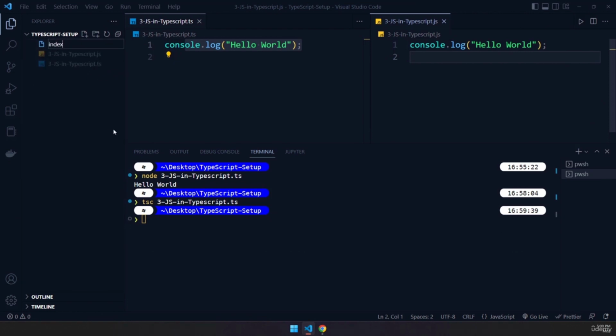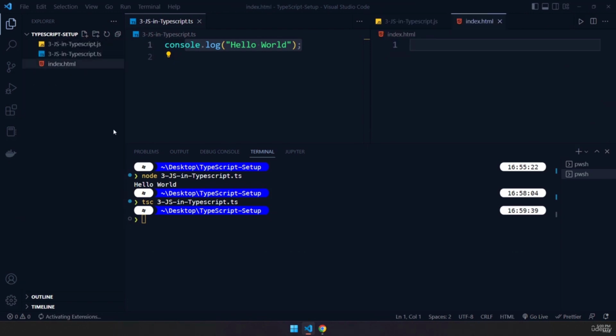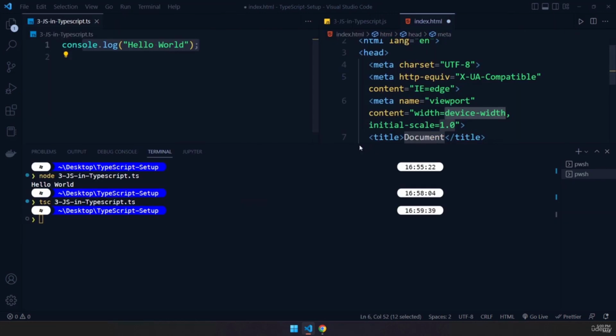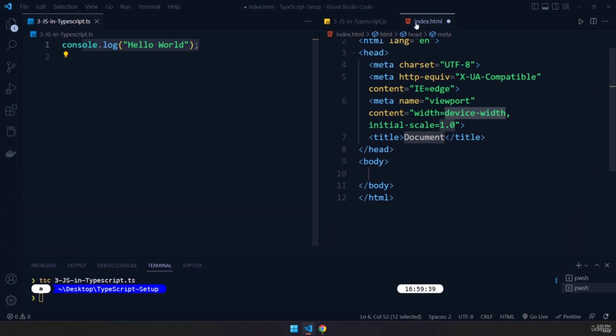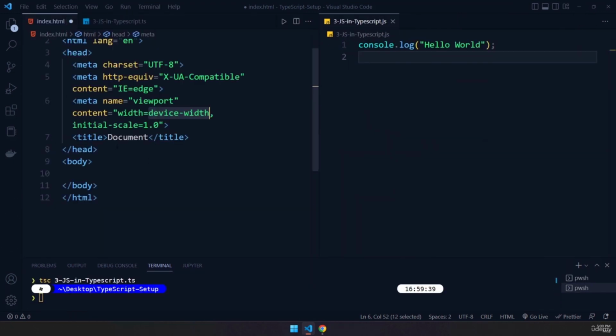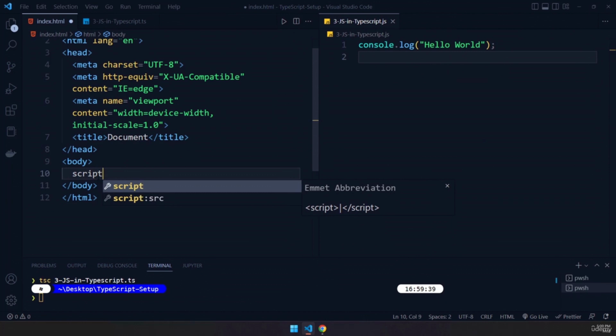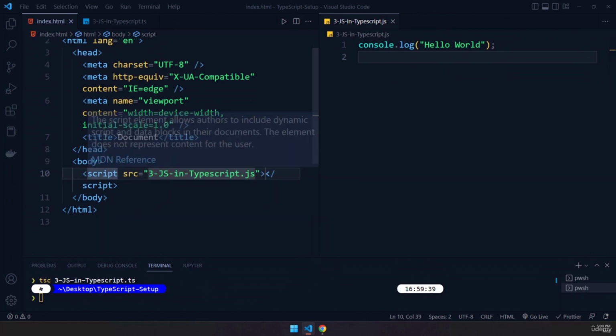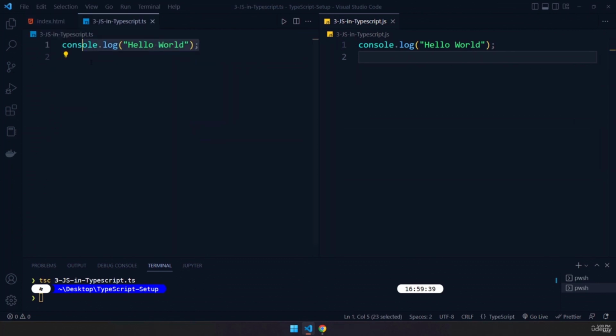So I'm going to create an index.html file here, and let's generate a simple boilerplate for HTML. I'm going to put this on the left since I'm used to it here. Let's grab our JavaScript file, 3.js. There we go. Now our JavaScript file is linked to the HTML, and our TypeScript file is linked to JavaScript. So anything I do from within this TypeScript file, it's going to change the JavaScript for me, and JavaScript is going to show within the browser.